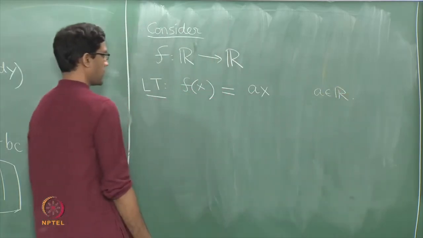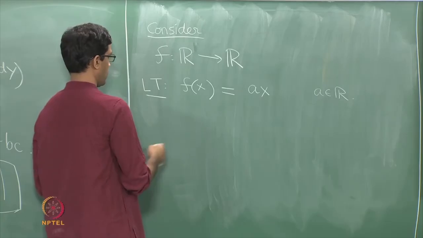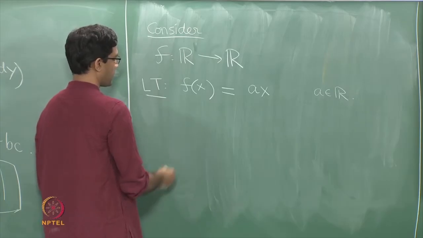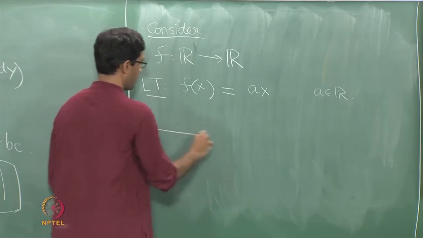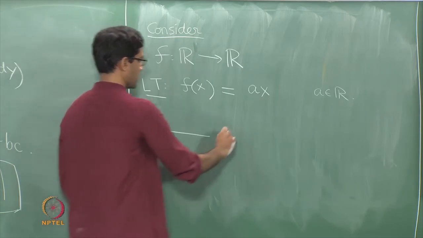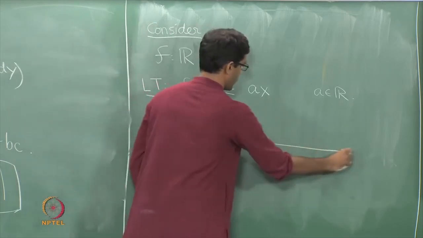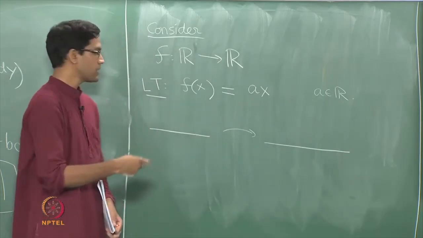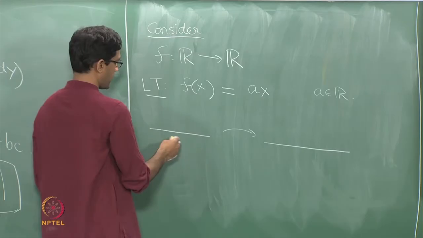Okay, so such a thing is a linear transformation. Now, again, you could try and do the same notions that we had earlier. For instance, we can now talk not about area dilations, but of length dilations. So you could now ask the following thing. Since we are now in just one dimension, the notion of area is most naturally replaced by length.